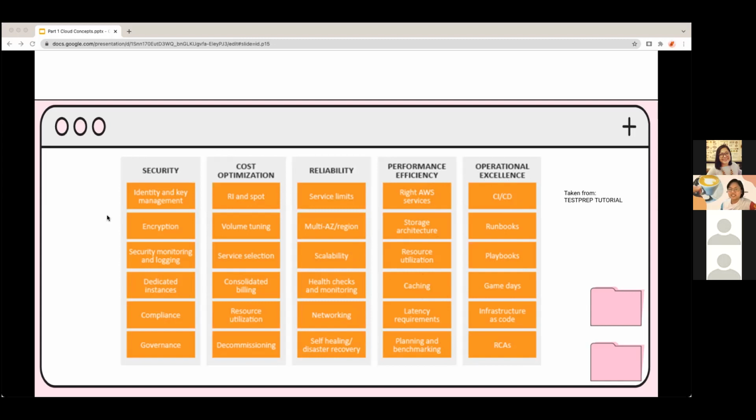We also suggest reading the AWS white paper about the 5 pillars, because there are many exam questions focused on the 5 pillars. So we highly suggest you read that. We'll also maybe send an email about the white papers that you need to read prior to going to the exam, because this is one of the most important, as many topics will come out in the exam.